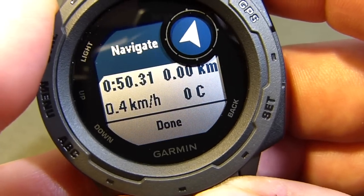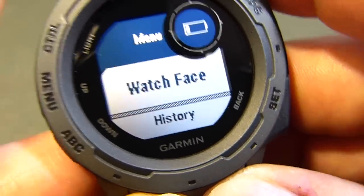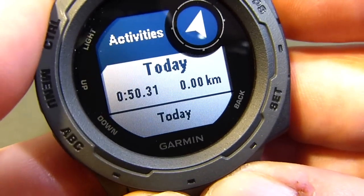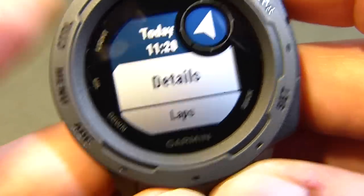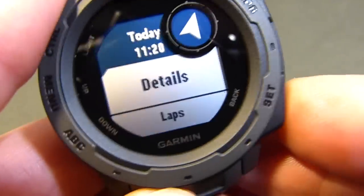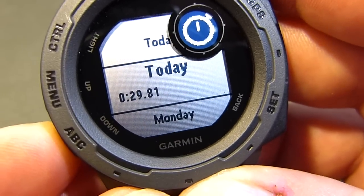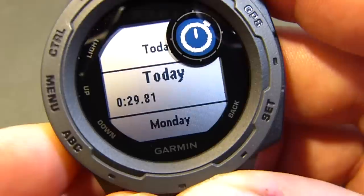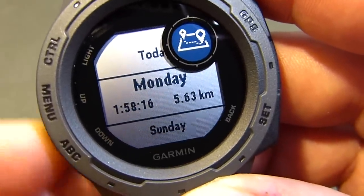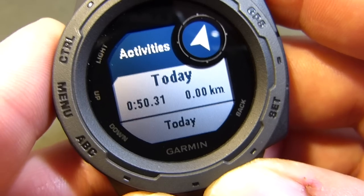And that is saved. I haven't done anything, 0 kilometers. If I go back into the menu and look at my history, there in my activities is today, and that is recorded. Notice that the icon is now showing me a navigation icon. I can also scroll down, and see where the icon in the subdial is showing me stopwatch. That is a sort of navigation as well. That is called Track Me, and it is very, very easy to follow.